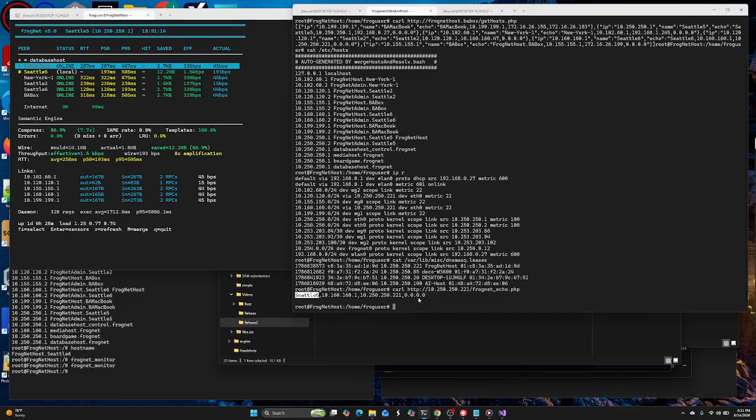So I can go down there, get Seattle 6, and then I can set a route that says I can get to this network via this address, whatever it was here, this address, right?